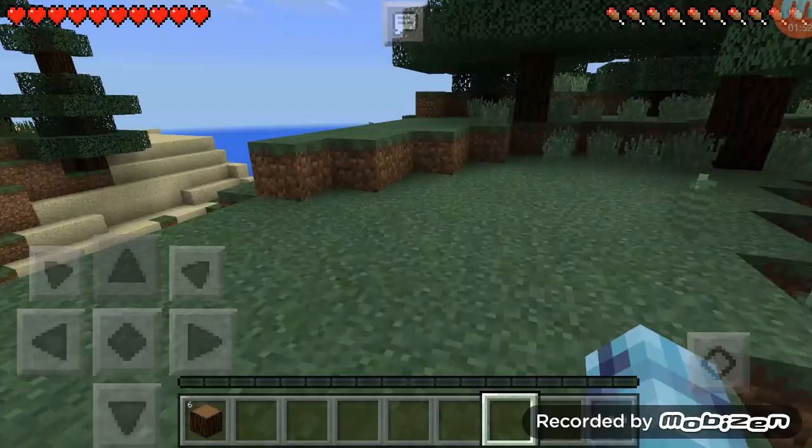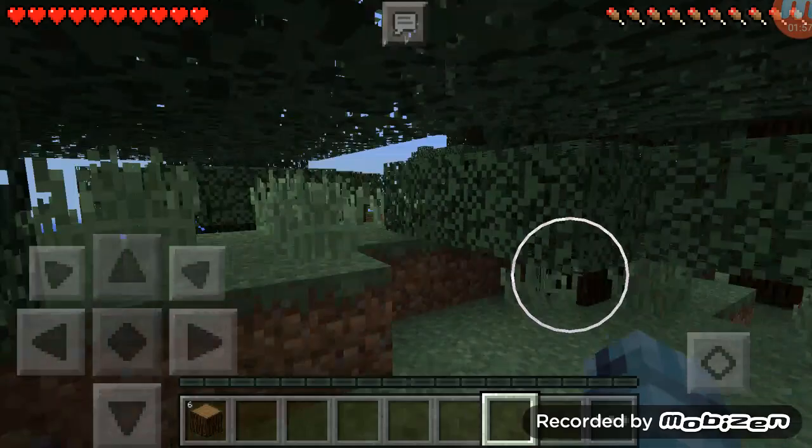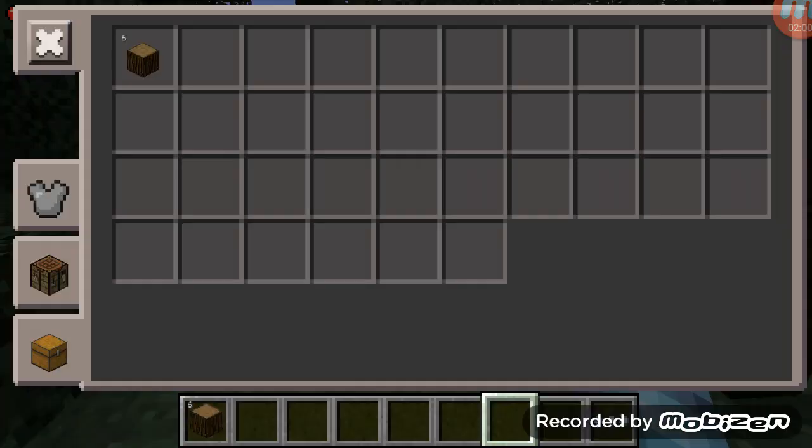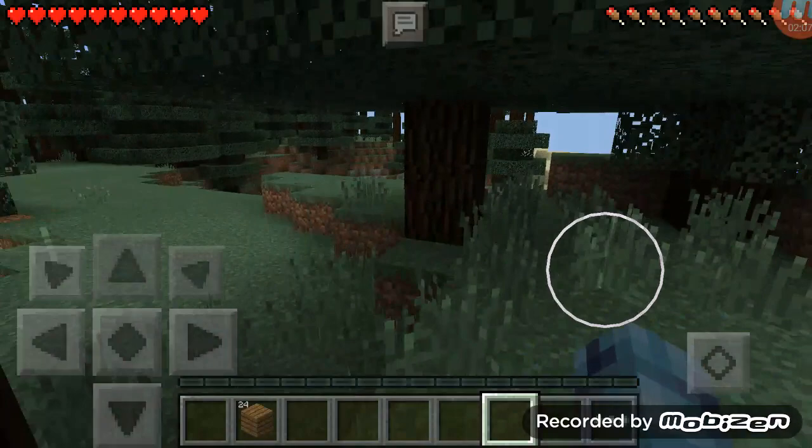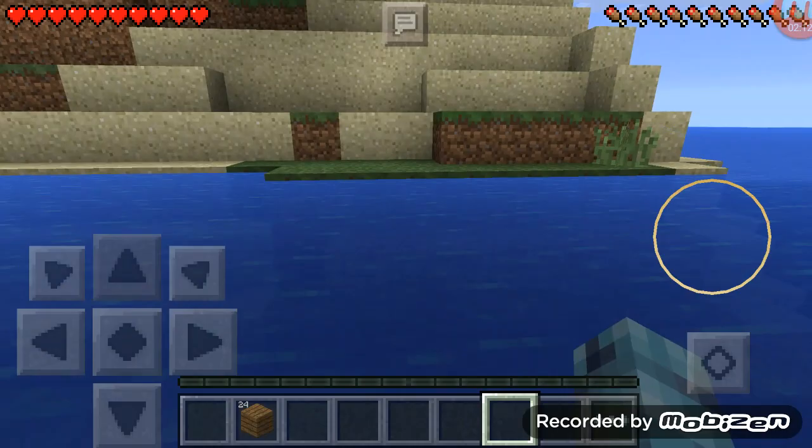Now, we're going to have a vote in the comments: what type of house I should build. Right now, I'm just going to build me a standard little hut. But I'm going to live on this island over here. So let's come over here.